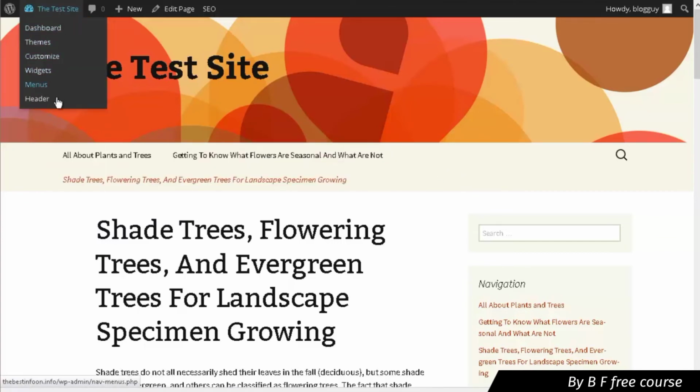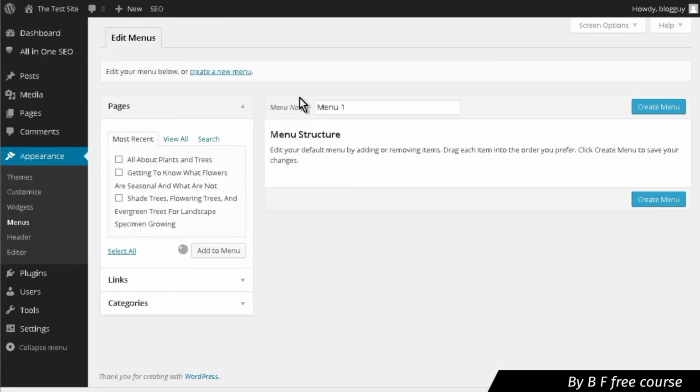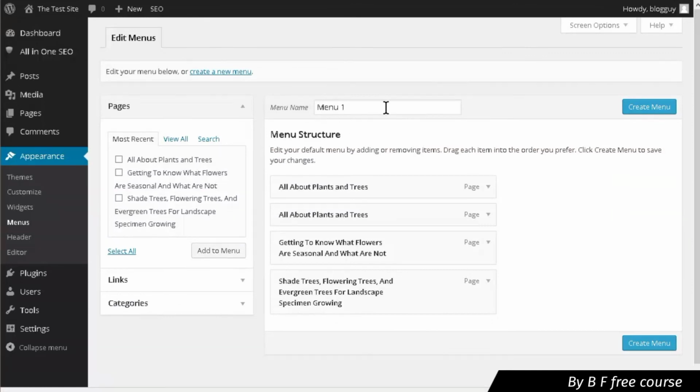Let's go up here and go to menus. And then you'll see we have menu 1. So whenever there's an area for a menu on a theme, you'll see it over here. Now we can take these all off of here, or we could just leave the home page on here.